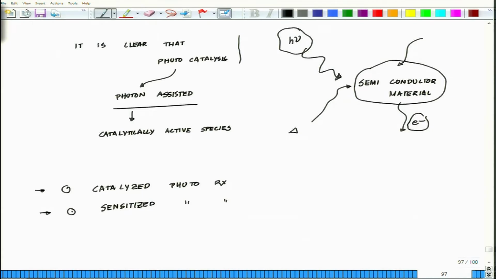Okay. Catalyzed photoreaction, if on the other hand the initial photoexcitation takes place in the catalyst substrate and the photoexcited catalyst then interacts with the ground state adsorbate molecule, the process is a sensitized photoreaction. And in most cases, heterogeneous photocatalysis refers to semiconductor photocatalysis or semiconductor sensitized photoreaction. Okay. So, in photocatalysis, light of energy greater than the band gap of the semiconductor. This part is extremely important. Light having an energy greater than the band gap of the semiconductor.